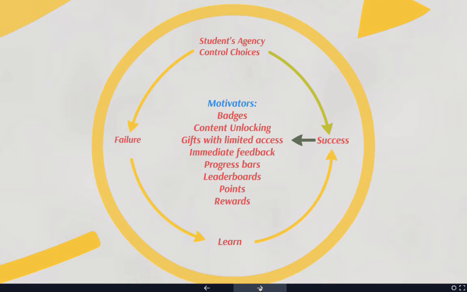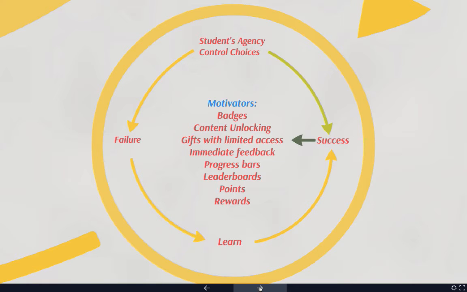One important thing in a gamification environment is to give students agency. Give them the control to choose the activities that they want to do first and which ones do not want to work on. By giving agency, students will be able to learn from their choices and learn not to blame anybody for the choices that they make. If a choice leads a student to failure, students will have the opportunity to repeat the challenge several times to be able to learn from their mistakes. And learning from their mistakes will eventually lead them to success.